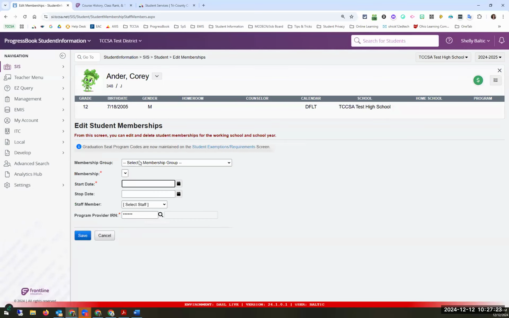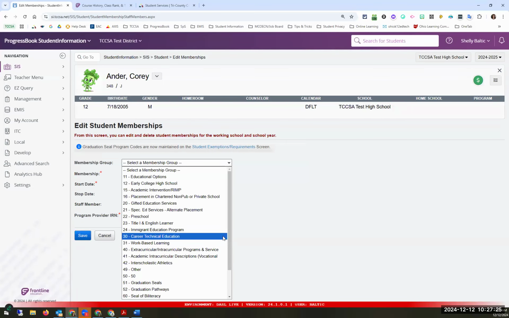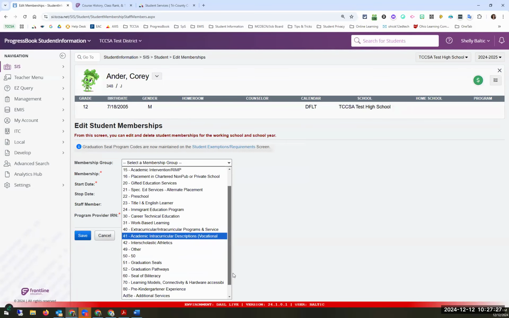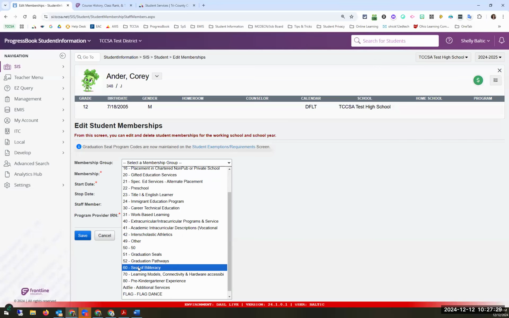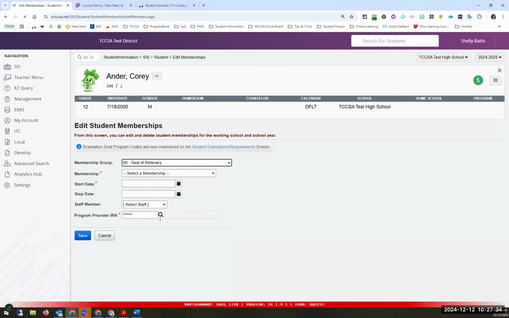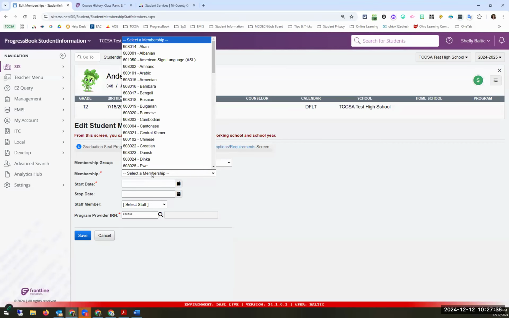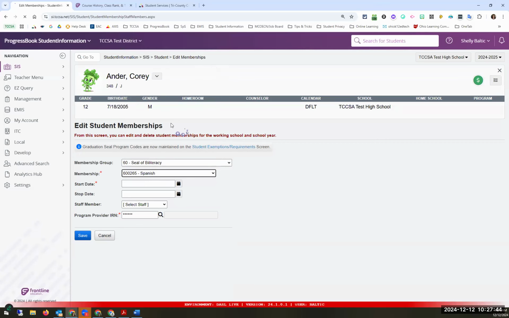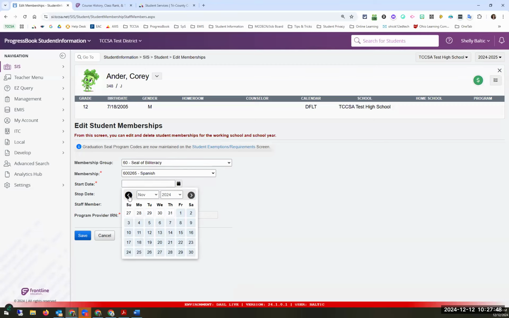So if I click on add, scroll down so you guys can see that. I'm going to click on my seal of biliteracy. And then this is where you are going to pick the language. So we're going to scroll down and we're going to say Corey is fluent in Spanish, starting at the beginning of the school year.